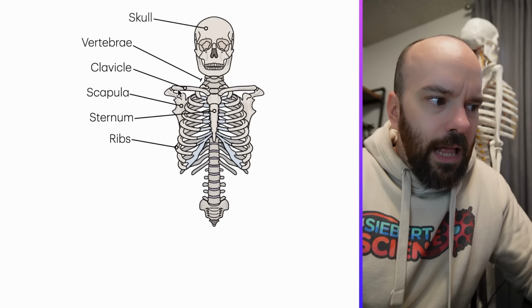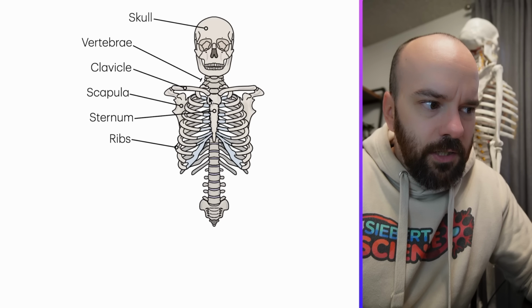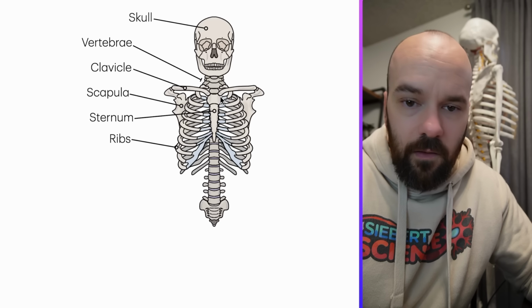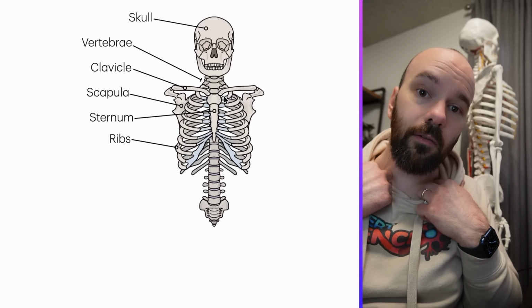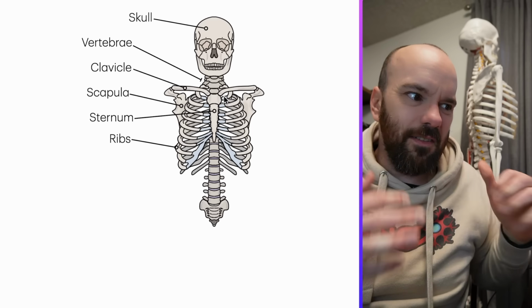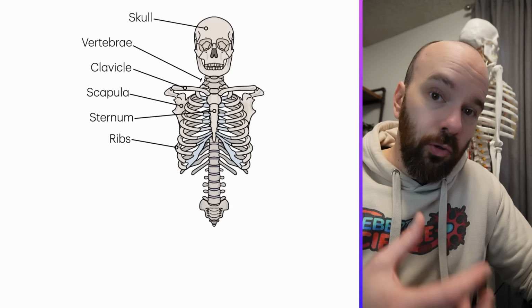The scapulas, like I said, are your shoulder blades. They connect to the clavicles right there, and the clavicles then articulate with these little notches right there on either side of the sternum. The clavicles are your collarbones, and you can feel your collarbones right in there. If you touch them too much, it starts to feel a little weird to me. So the clavicle and scapula together we call the shoulder girdle.